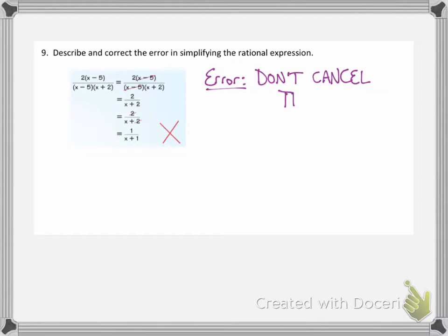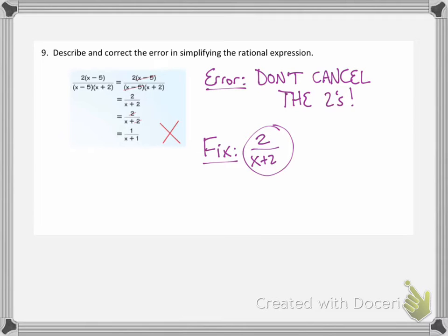So the fix for that: at the step where it's 2 over x plus 2, there's nothing more you can do at that point. This is your final answer, because the 2's cannot cancel, like I just stated. 2 over x plus 2, that would be your final answer. So again, just to make a point of emphasis, if you are given a problem set up similar to this, where you've got maybe some similar looking numbers or variables, you have to cancel the whole expression. Anything that's being added or subtracted, it's got to be the whole thing canceled, not just a piece of it.